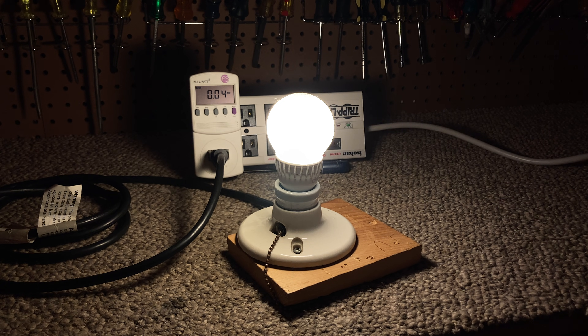Let me turn on another incandescent bulb here so I have something to compare it to. The coloring is not 100%, but it's like 95% of where it should be — very good, just a touch off. As far as the quality of light is concerned, it's pretty respectable. I've got this other incandescent bulb here — I'm looking right at it and it doesn't even faze me, but if I look at the LED I do feel there's kind of a harshness to it.